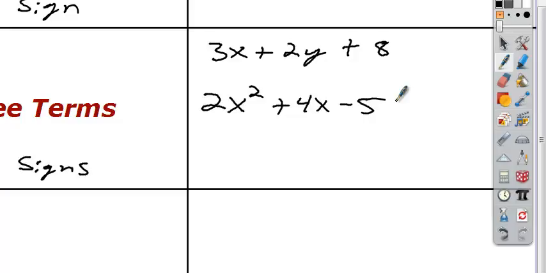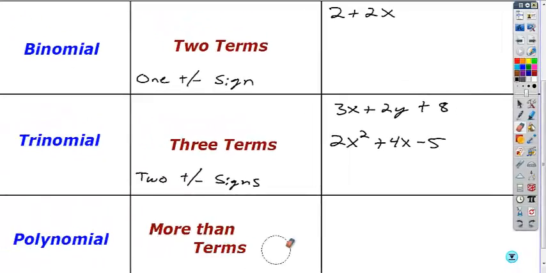So we spent a whole bunch of time with trinomials. From here on out, we're going to be naming things appropriately. So you're going to hear me talking about quadratic trinomials and linear binomials and things along those lines. Any major questions on tri? So what does the word poly mean? Many. So for us, in this situation, it's 4 or more. So more than 3 terms. We just use a generic polynomial term. There's a whole bunch of options here, so I'm not going to write one in. But it just means that there's more than 3 terms.